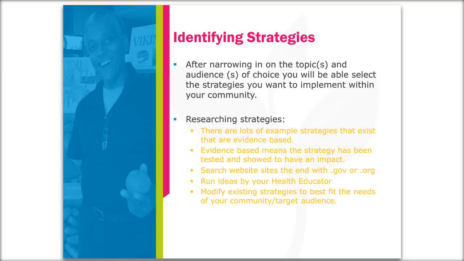So these strategies are going to be the actual things that you are going to go and implement within your community. Strategies could be hosting a drug take-back day, implementing a walk-to-school event, trying to get a garden within the local school or child care center within your community to be able to provide fresh produce to the kids. As we're trying to figure out what these strategies are, here are some things to keep in mind.